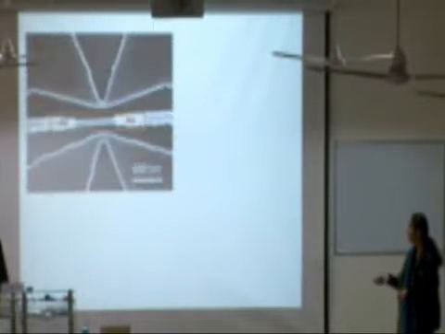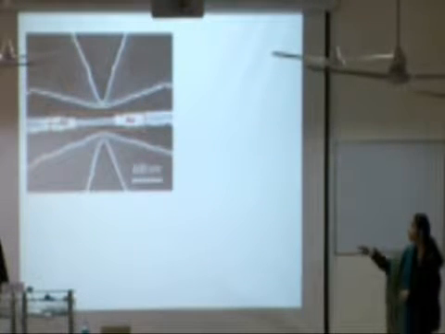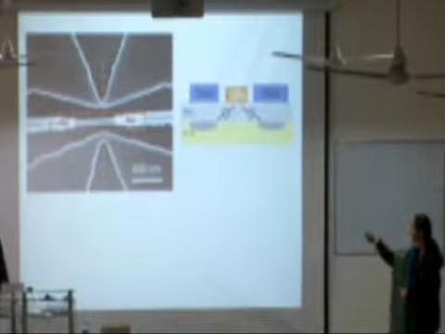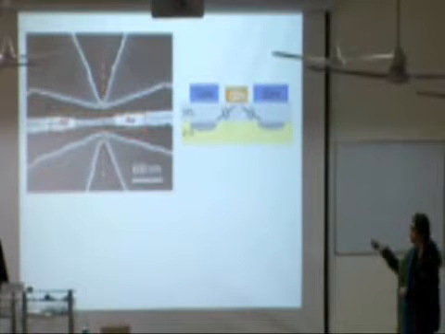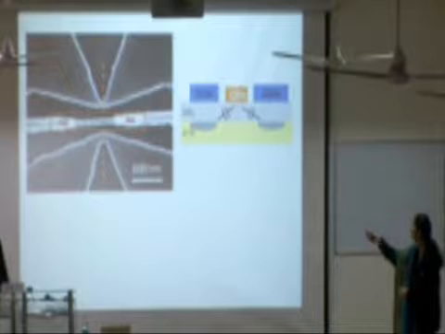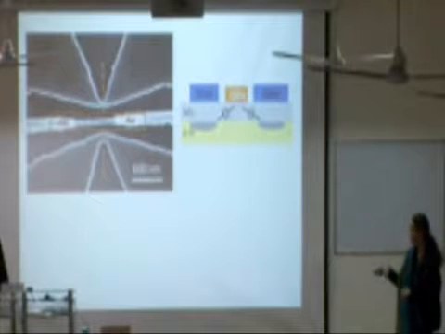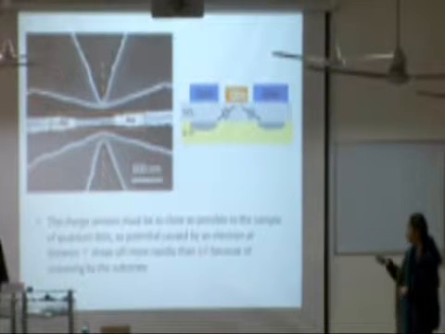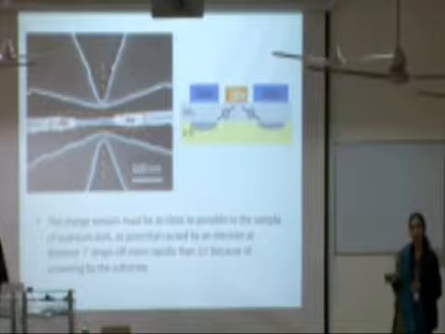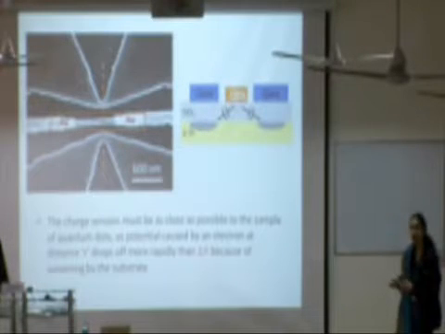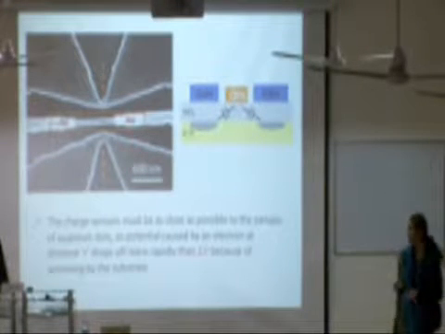So now we go back and we integrate this in between these two sensors. And if you look at a cross-section, this is what it now looks like. So you have these two narrow channel MOSFETs, and you have this quantum dot film, and it's capacitively coupled to both the inversion regions. So the charge sensors now need to be as close as possible to each other, because the method of sensing is electrostatic.